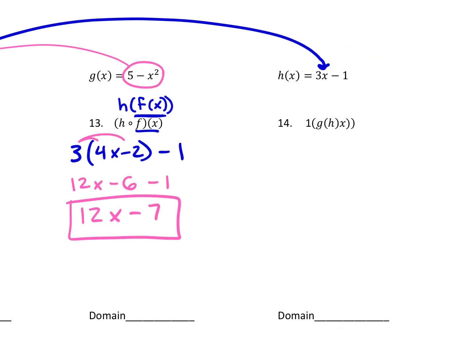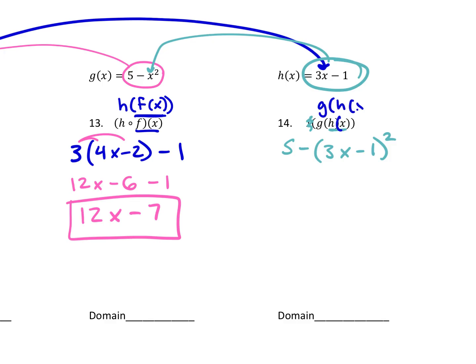14's the same. I think that one is just a typo. So here it's just g of h of x. What's going to go on the inside here? h, so the second one goes on the inside. So we're going to take h and plug it into what? g. So we have 5 minus, now in that x, I'm going to plug in h. So 3x minus 1 squared. We're putting h inside of g. So it's always the second one that goes on the inside. I think the parentheses should actually be written like g of h of x, like this.